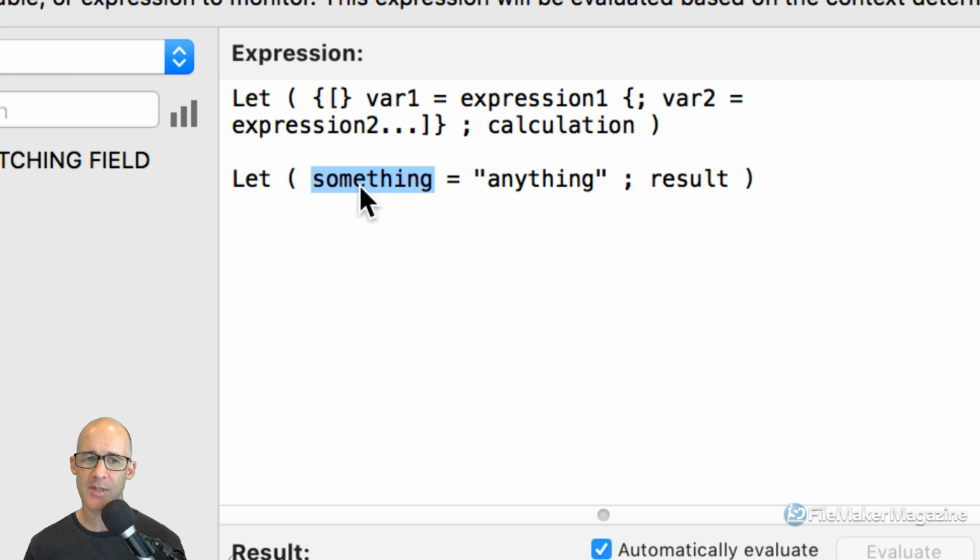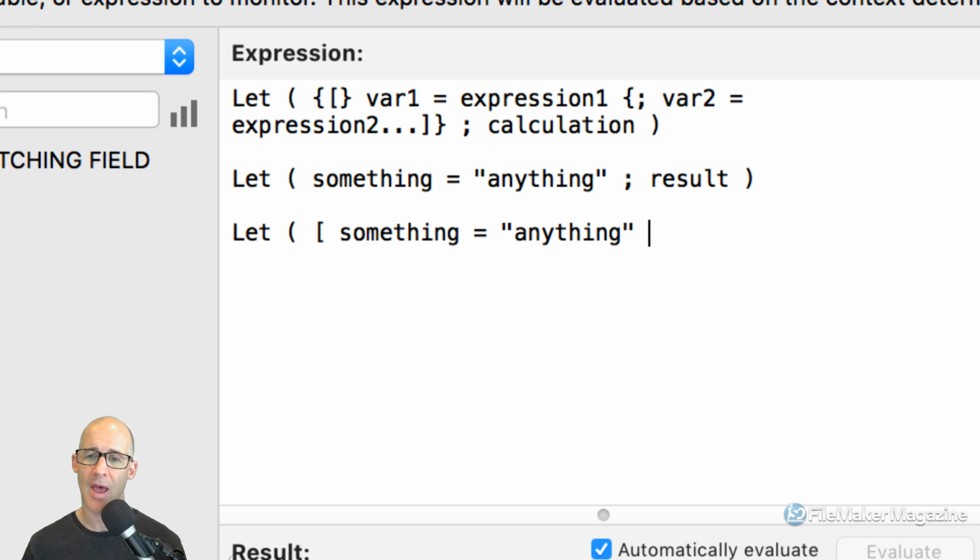So the second form of FileMaker's let function looks like this. In order to have multiple of those items, you're going to have to use that value where it says it's optional right here. So this designates to FileMaker, I'm going to have more than one now. So I can have something equal to anything.